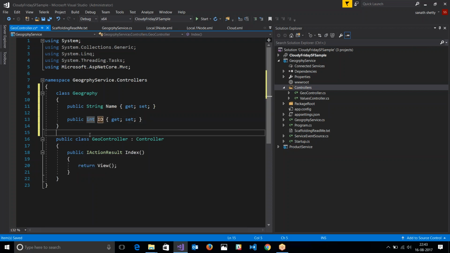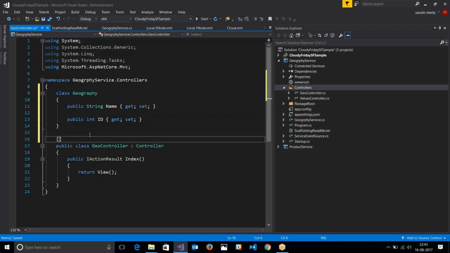Okay. So let me write a route and say API slash controller, and return the actual result.